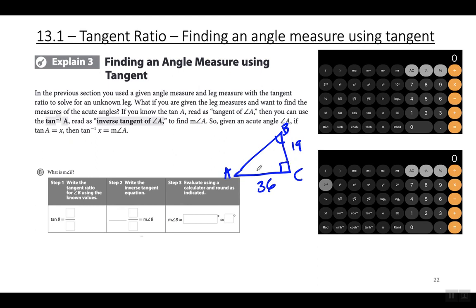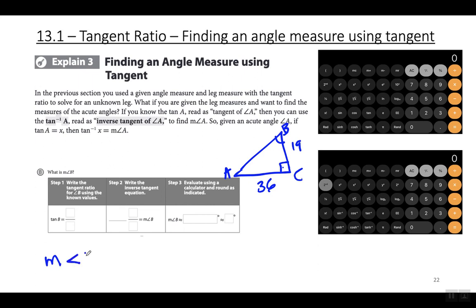All right. So look, to find the measure of angle B, I could have, I don't want to say cheated, but I could have used my answer for angle A and just subtracted from 90 degrees to get my answer. Because remember, the sum of the interior angles has to be 180. This is 90. I already forgot what this was on the previous problem. Oh, it was 27 point, approximately 28. So I could just do 90 degrees minus 28 to get this answer. But let me show you how you do it using the calculator, okay?